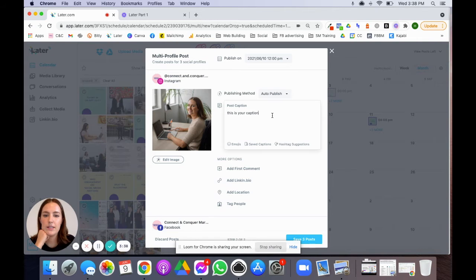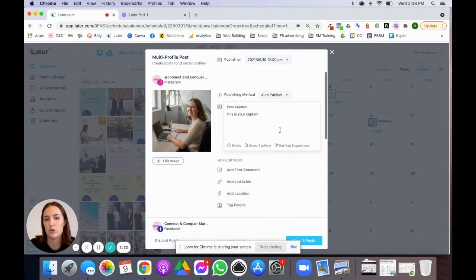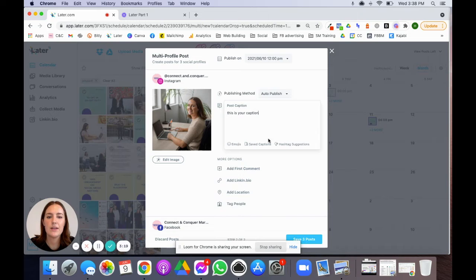So this is where you can customize the caption, or the text that you're including with the post, to fit that platform. So for example, with Instagram, we'll often use more emojis here than say LinkedIn, where we generally tend to not use them so much. The other thing with splitting them out into these 3 platforms is that how you deal with your hashtags is going to be different. Again, if you've done the training with us, you'll know what to do here. You'll know where the hashtags are different.